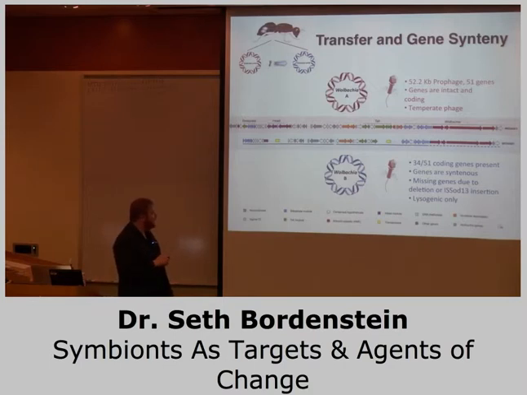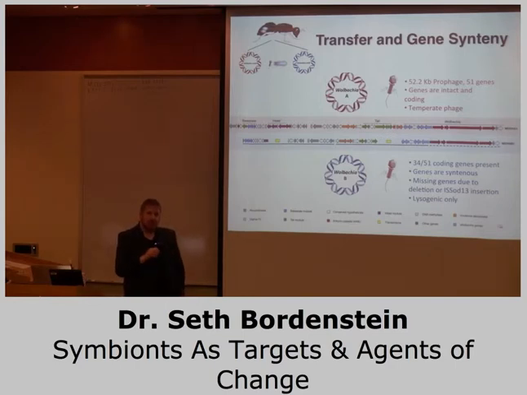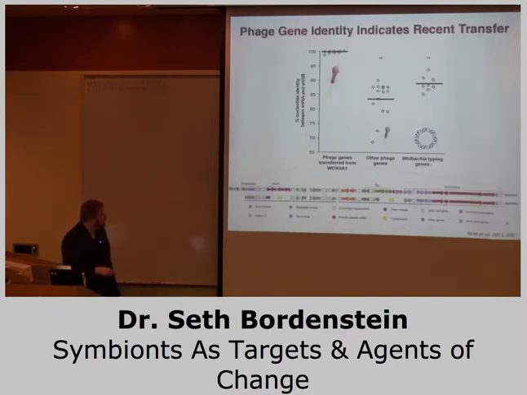And in fact, the gene identity is quite strong between these regions. The only differences are transposons, the yellow blocks, that have jumped into the B Wolbachia phage region and knocked out neighboring genes. So we have some gene deletion inside these areas. But other than that, these things are very syntenous and identical.